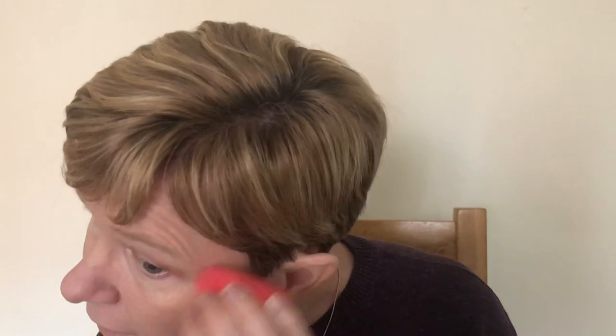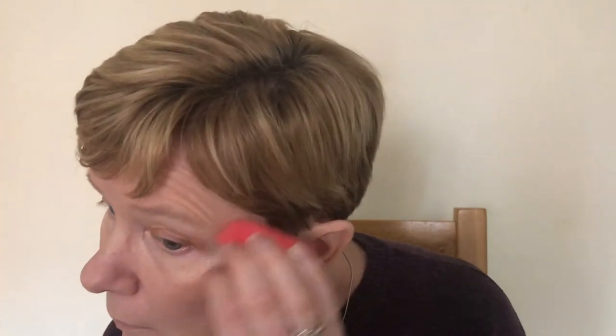Going back to the base now — there's actually a highlighter shade in the eyeshadow palette. Pamela is taking some on the side of her beauty sponge and dabbing it on the high points of her face: cheekbones, bridge of nose, and cupid's bow. This is a really easy step to bring out the glamour in your makeup look and makes it look ready for a party.